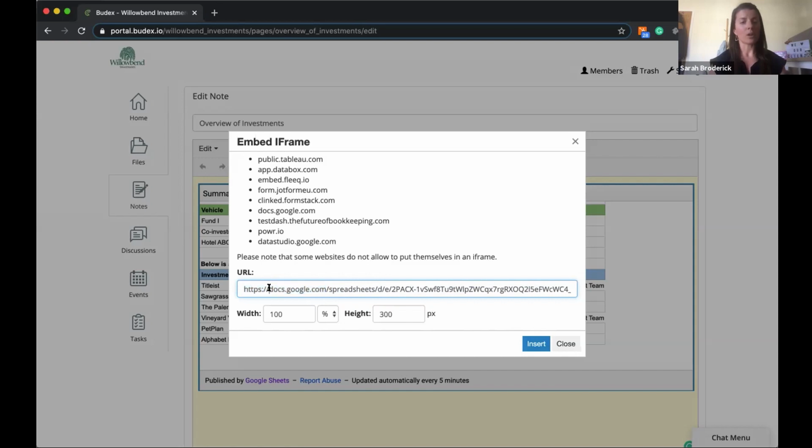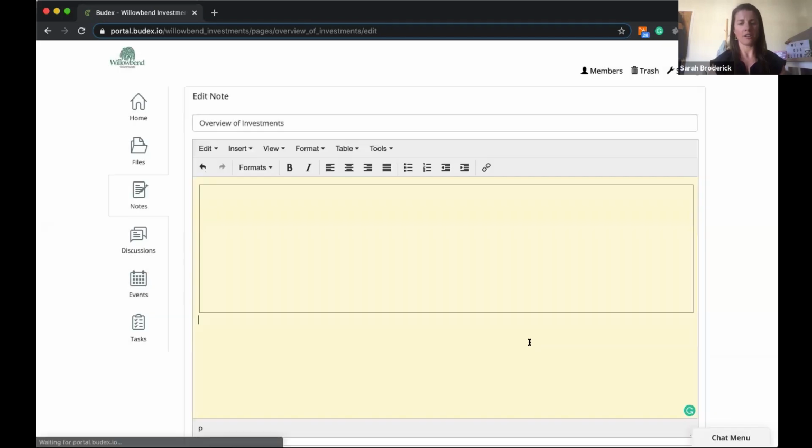One thing in including it, you don't need to include the HTTPS. You just need the page itself. And then spreadsheets is naturally a follow-on landing page from Google Docs. Within that, you can see, following on the end here, this is the tokenized component of it. That's what makes it possible and safe to share, and no one's going to be able to have access to that unless they have access into Clinked and they have the rights to make those edits. So I'll pause on that, and all I'm going to do here is change this slightly so that it's a little bit shorter.